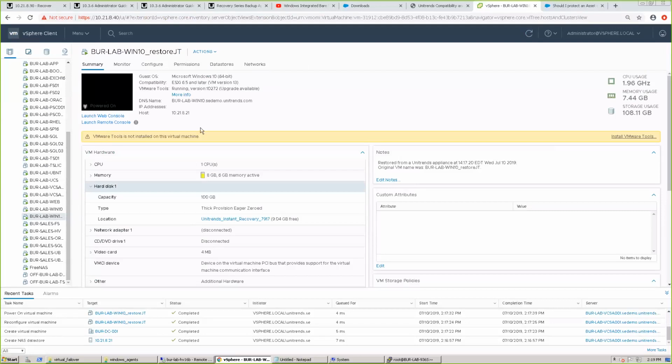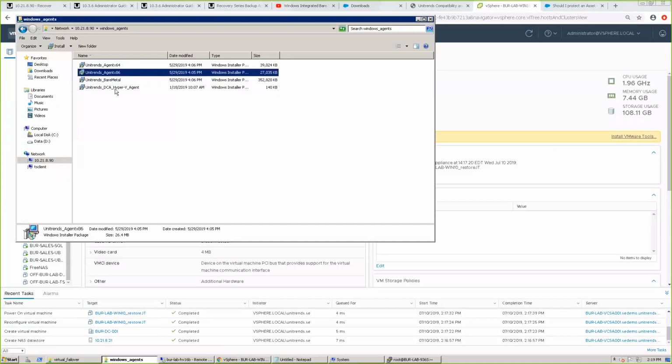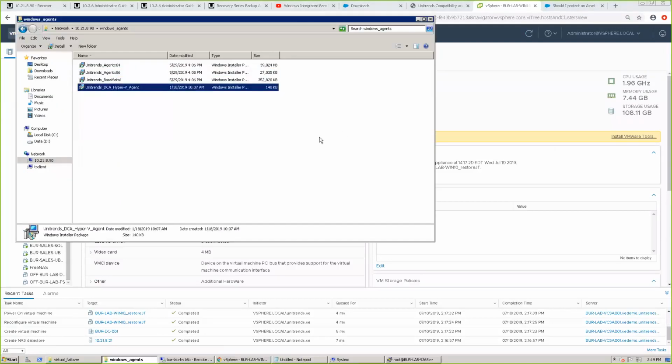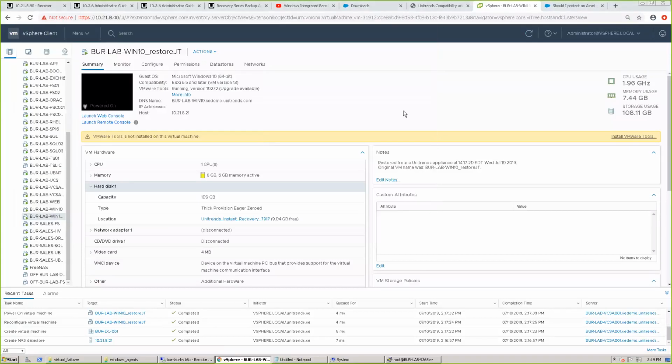The recovery assurance basically allows us to log in through VMware Tools, or in the case of Hyper-V, we've actually got an agent made specifically for Hyper-V. And what this does is this allows us to automate this instant recovery process to bring these servers up, log in through VMware Tools, and ask the underlying OS whether or not things have started correctly. This can be everything from SQL queries, checking Windows services, and more. This allows you to make sure that no matter what happens to your business, you know exactly how long it'll take for you to recover any business application that you have.